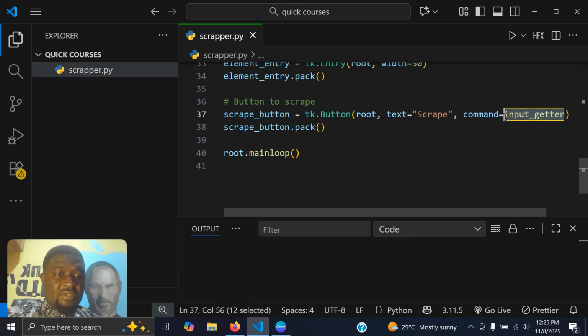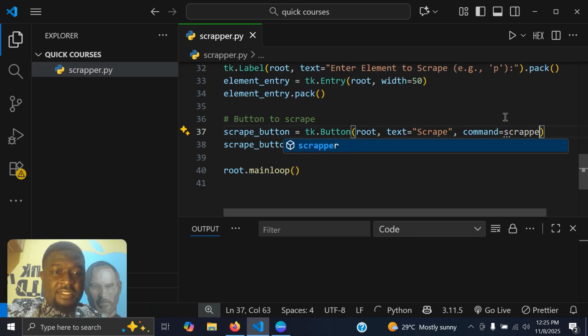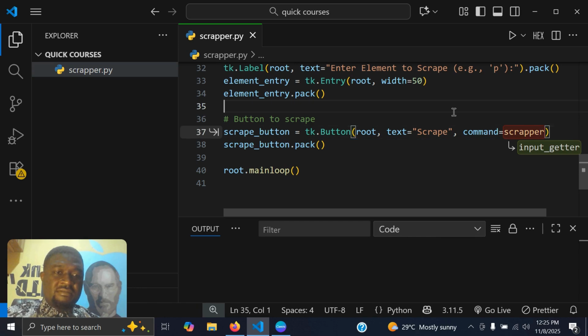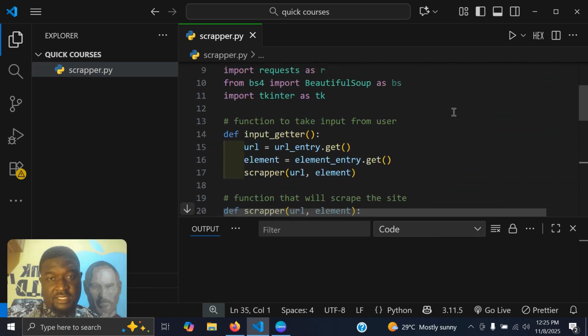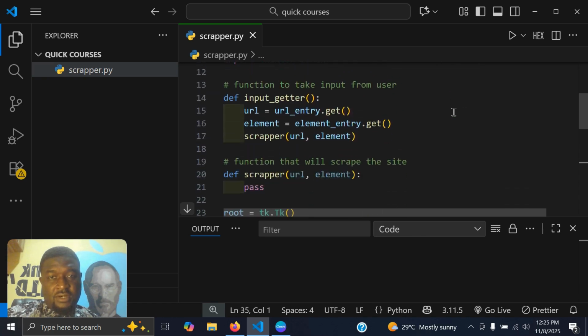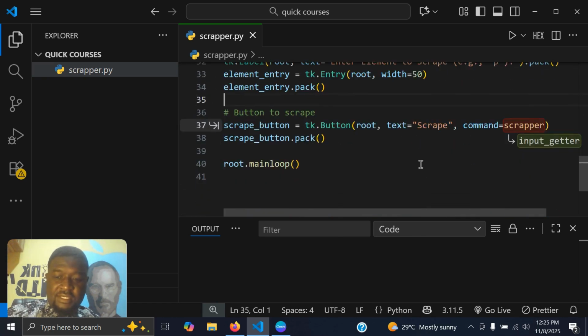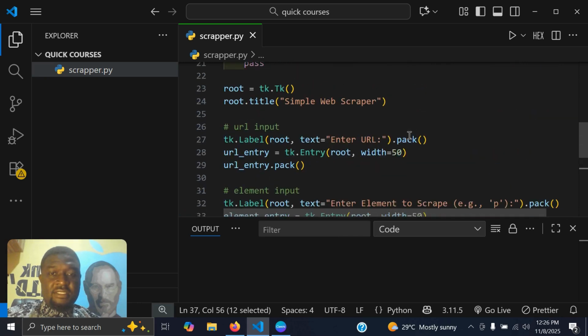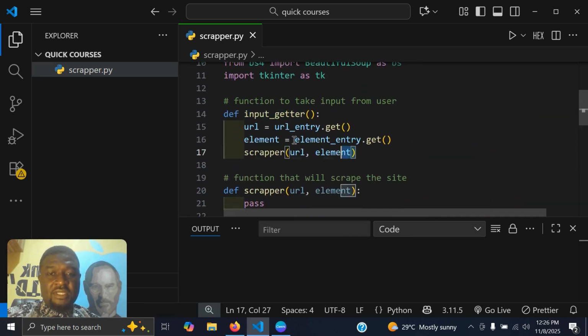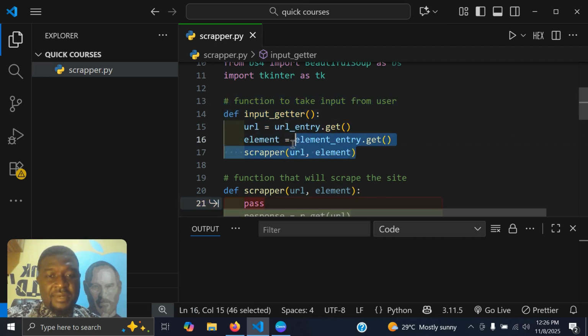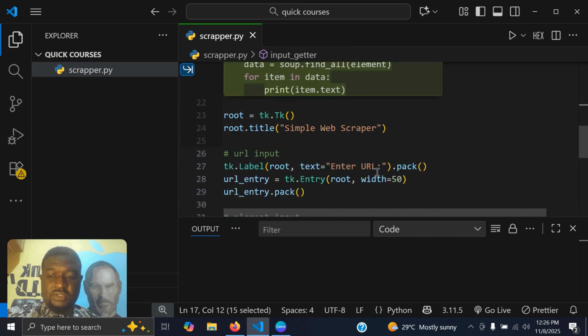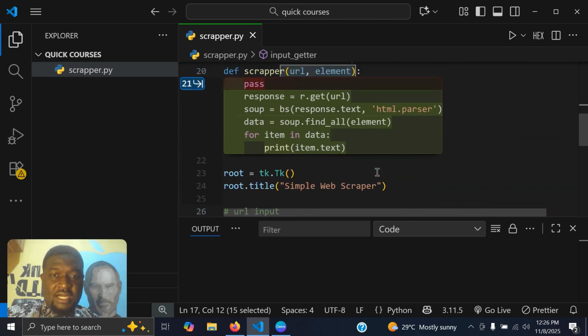So we want this to actually call the scraper at the end of the day. The input getter is calling, is it the scraper? Let me see. Okay, yeah, the scraper. It's right. This particular function here is already calling the scraper, and it's doing most of what we want to do. So yes, it makes a whole lot of sense.